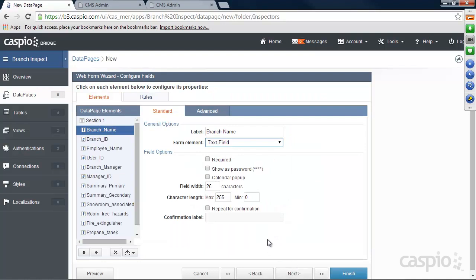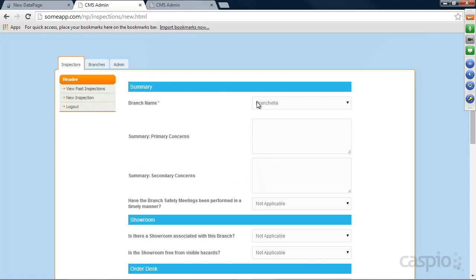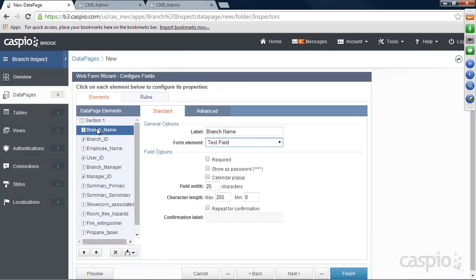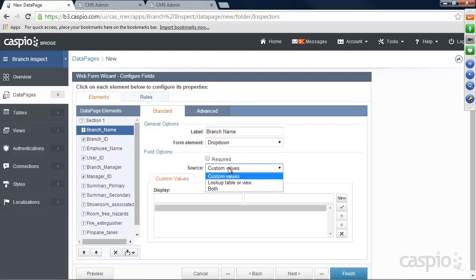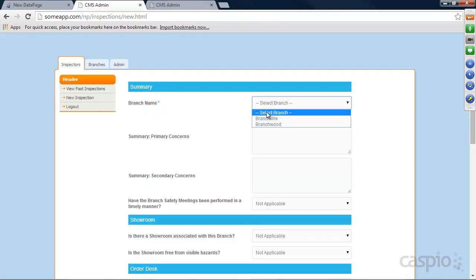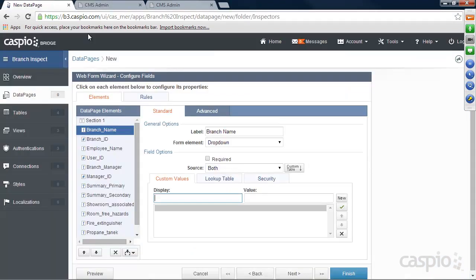And then right over here is where we have that configuration based on the cascading dropdown. You can see in my live example, there's only one visible field, that one dropdown. So let's go ahead and set this up. So the first thing we're going to do, instead of a text field, we're going to have a dropdown here. And we're going to say both for lookup tables and custom values. And the reason why we do both is because I want the ability to see this option as my first option.